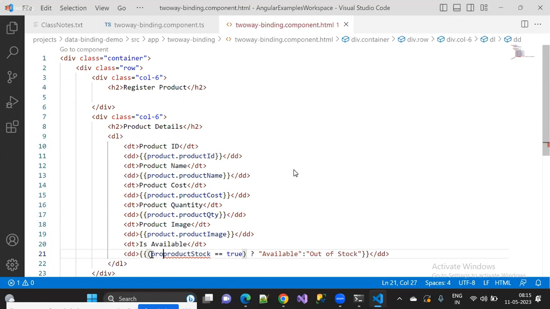And here also product dot. No, it's okay. Maybe you can remove this also. Not an issue. Suppose if the stock is true, then I'll display a message to the user: available. Else I can display out of stock. And so far, this is completely one-way data binding, right?